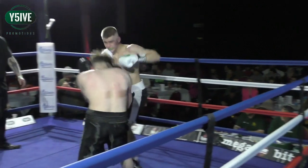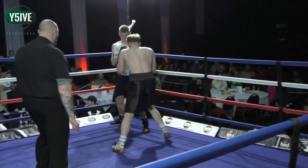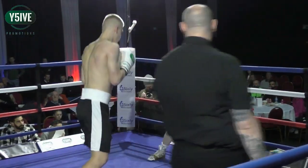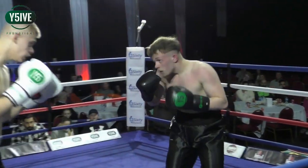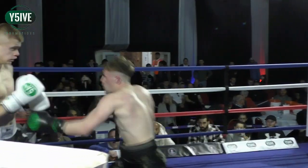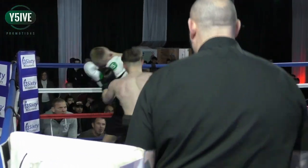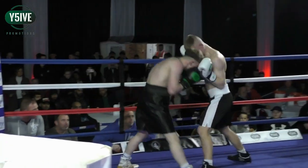The shorter man looking to get in quickly, fire those shots on the inside, as Nash is looking to do now. Kujawa, as you saw there, slipped and then looking to punch at range. Whoever succeeds in their tactics will take the win. And you can see Kujawa now looking to work behind that long jab, but Nash is very quick at getting in and working close, and he needs to be.